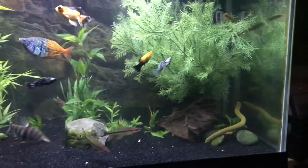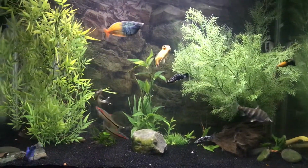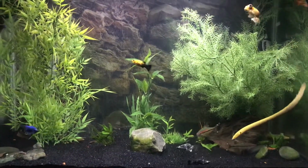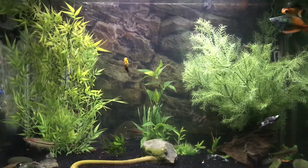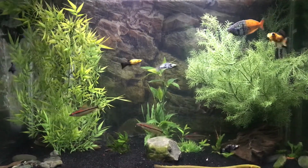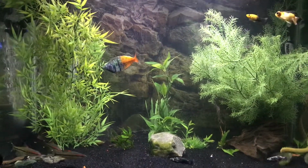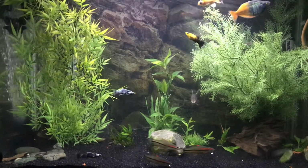There's the rope fish. But yeah, so as far as tank mates, it really depends on the type of betta. They have short fin and long fin. So short fin, you're going to get away with more semi-aggressive fish because they can be a little bit aggressive, but not really. Compared to my 120-gallon African and American cichlid tank, if I threw that betta in there, it'd be destroyed in seconds. So they're really more semi-aggressive, but really they actually can be quite peaceful also.